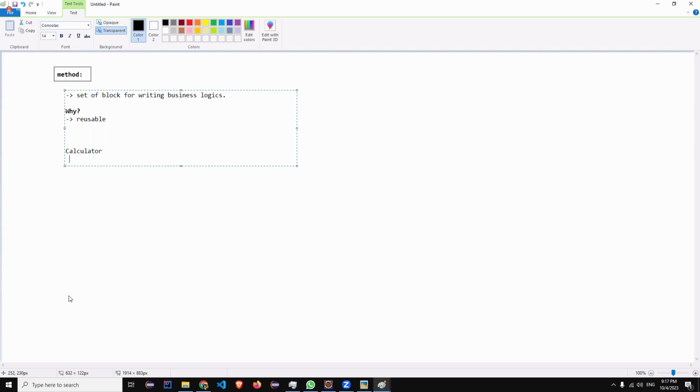In this calculator, what we can have is an add method, right? Then subtract, then multiplication, and then finally div, right? So these are the basic four operations we can perform when you are using calculators. And I can perform all these math operations within the methods. So add will do only addition, subtraction, multiplication, division. I'm not going to take some weird scenarios.